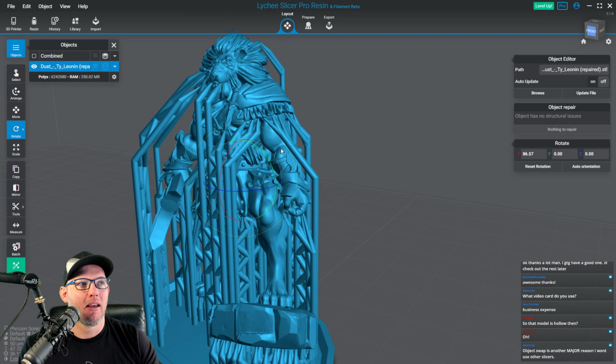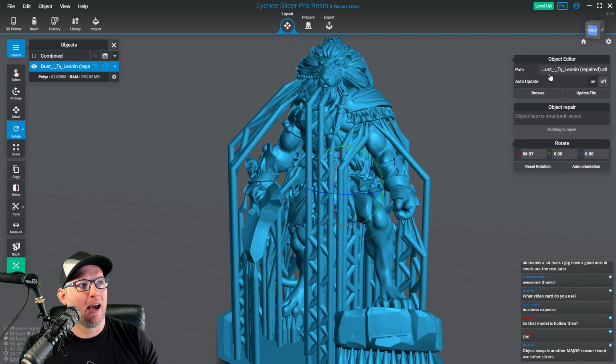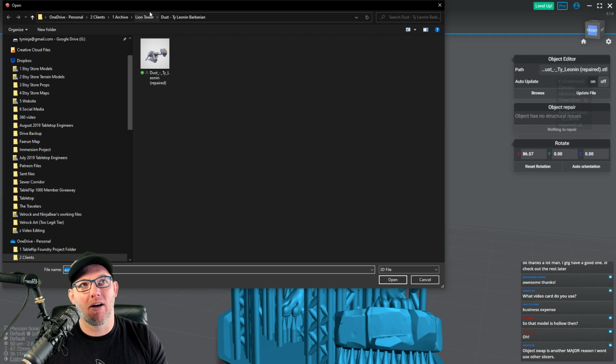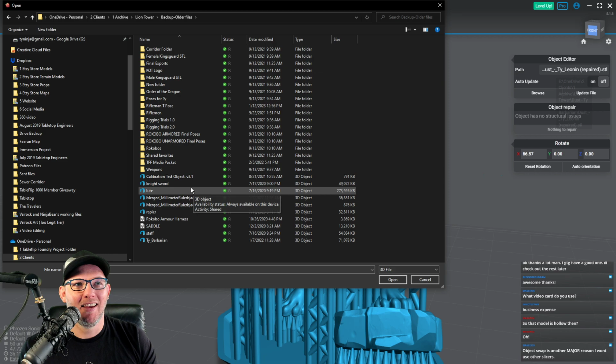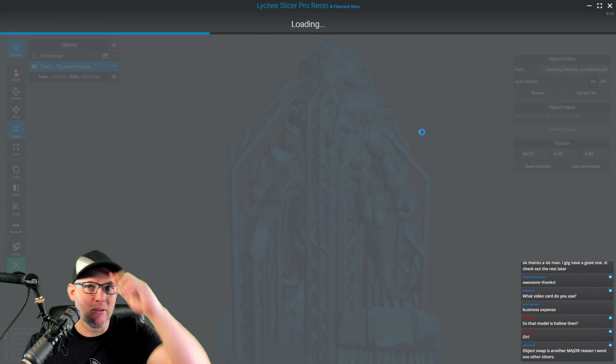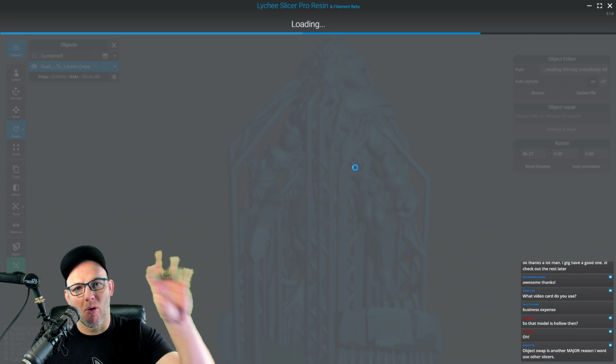So in order to do object swapping, you look for the object editor in the layout tab, and you go to this path. You click path, and it's going to open up a directory where you can select another model. So here's another directory. I don't have another model. I'm going to break this a little bit, and I'm going to bring in a rifleman. I don't think this is going to work very well, but you'll notice my lion's going to disappear. None of the supports will line up anymore because it's not the same model, but you'll see that my supports stay in place and a new STL is going to take the place of the lion.